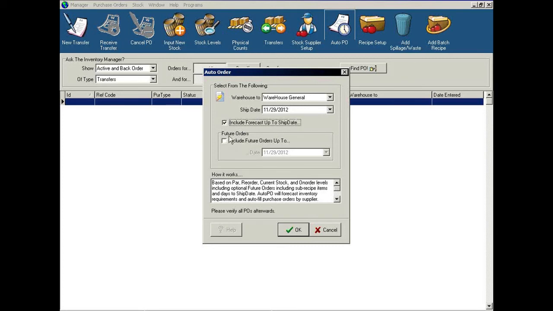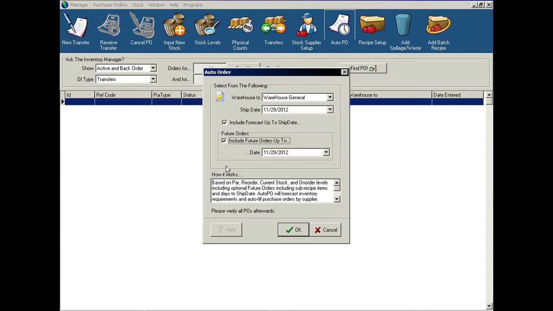Also within here, future orders. So in this, because I've got 200 chicken salad sandwiches, I may also need to take into account all of the ingredients for the mayonnaise and the chicken breasts for that order as well. I have some future orders that are outstanding in the system.